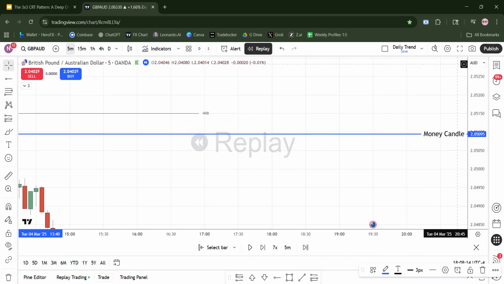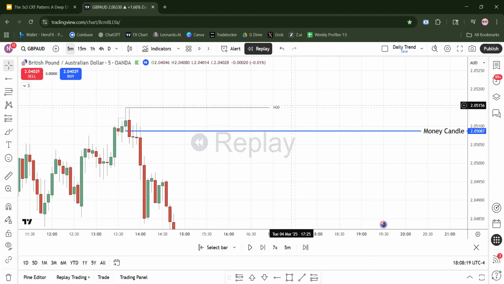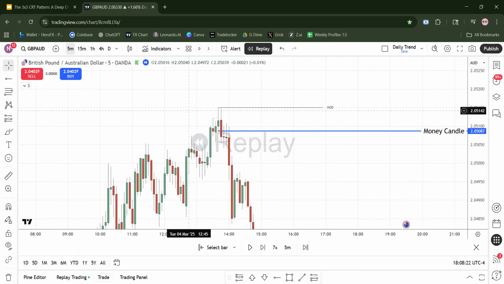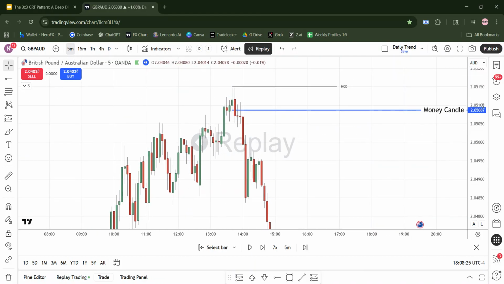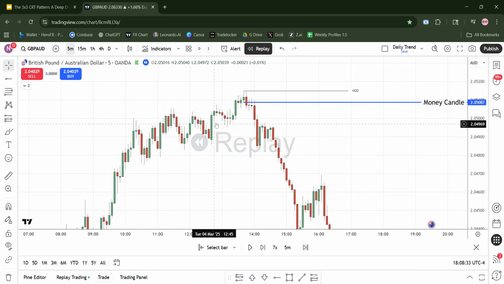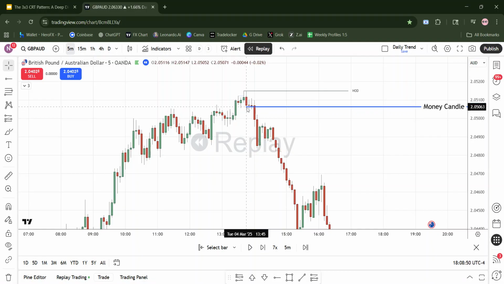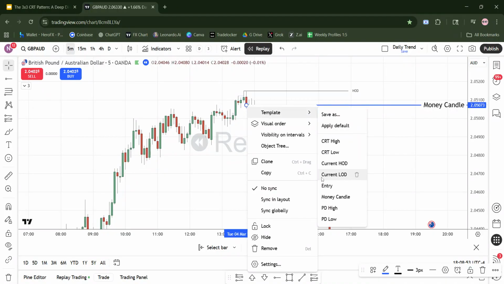Let me make this bigger so you can see. Remember I said that sometimes on the daily chart it can happen early, but there's really no predicting. It happens when it happens. Okay, and I'm sure you might have gotten stopped out a couple times trying to find the high of day on this one, but that's why it's important to wait for a break of the money candle instead of randomly guessing where the high might be. Say this was once upon a time the money candle. It got broken below, but then price kept going up. Eventually the money candle did show up here in the 1:00 p.m. hour. The close below it happened right here at 1:50. So that would have been the entry right there.